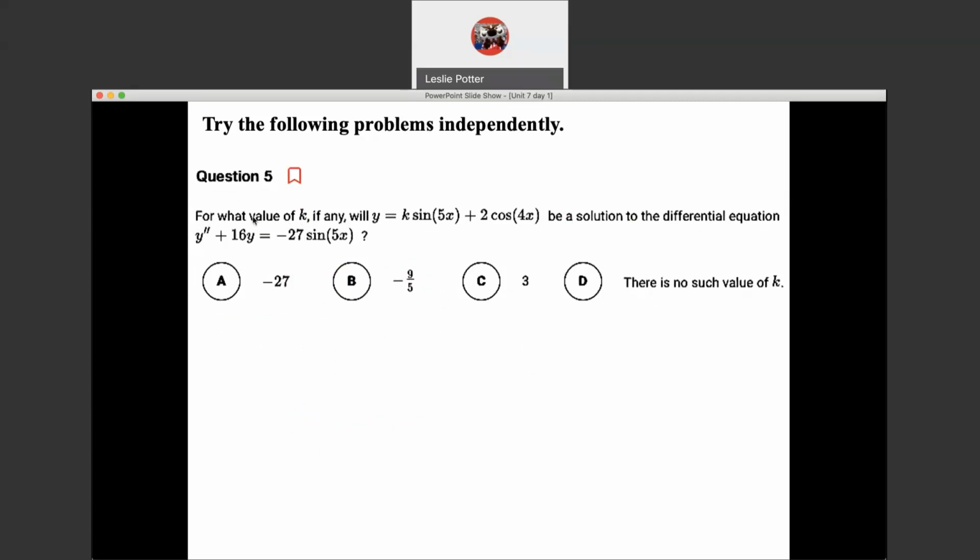So when we look at the differential equation, we need y, that's this, and we also need y double prime. And again, do you see the chain rule in here? So kind of keep that in mind. And why don't you go ahead and pause the video and try differentiating this twice, substituting it into here and finding k. All right, so if you're tuning in, let's go through the steps to accomplish what I just said.